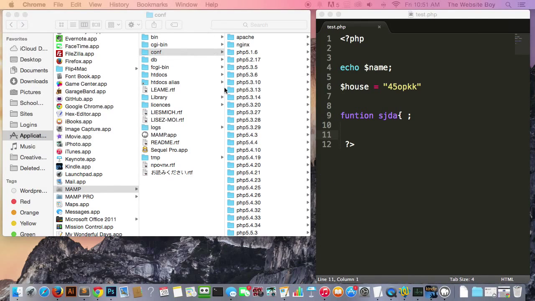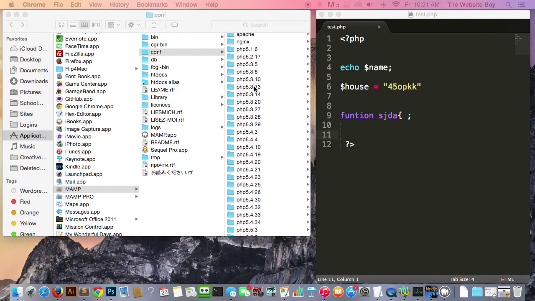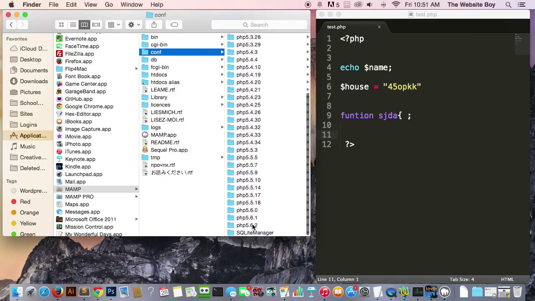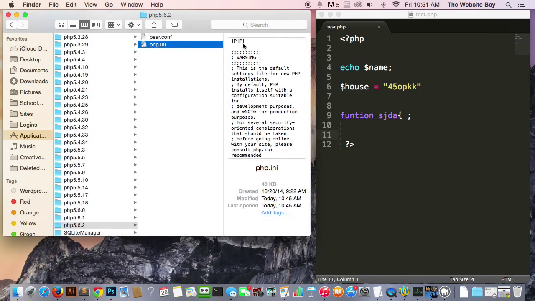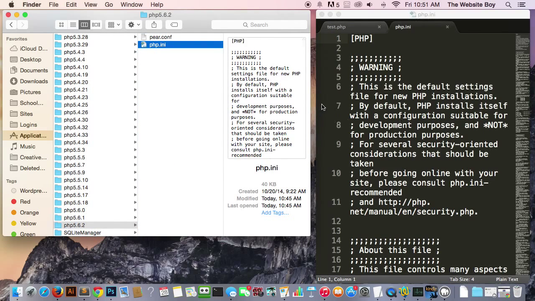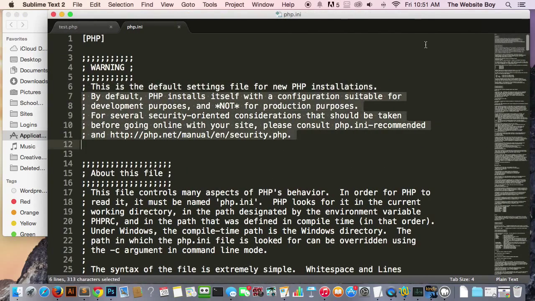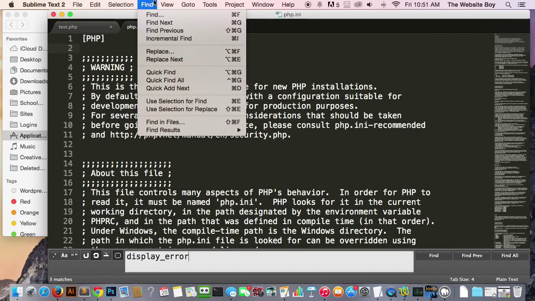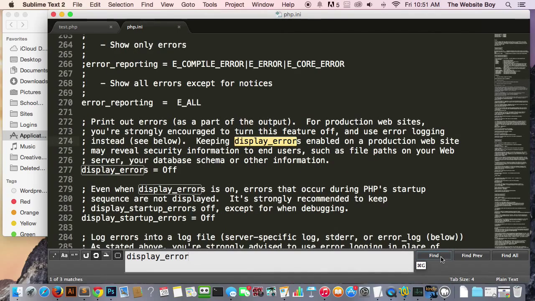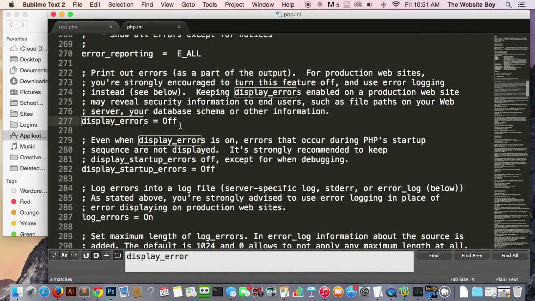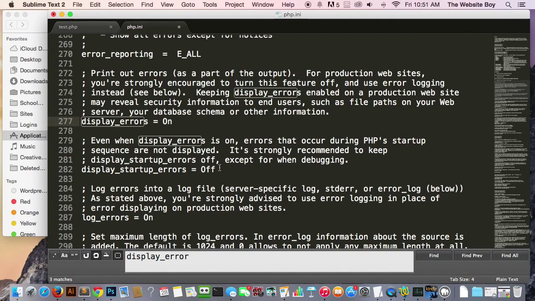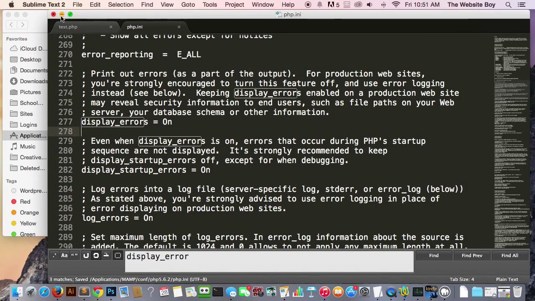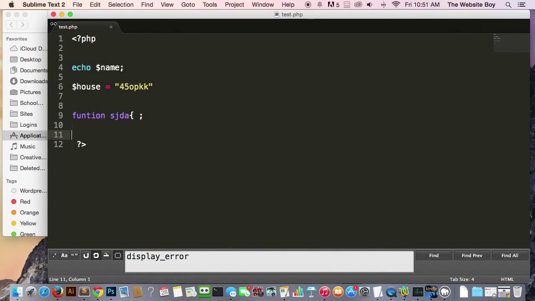So minimize that. I'm going to go to my version inside the conf folder. My version is all the way at the bottom. Yours should be at the bottom also. Then I'm going to go to a file called php.ini. I'm going to drag it in there, and I'm going to look for that function in here. I'm going to press Command F on my keyboard to do a find, and in most editors you can do a find right here on top. So I search for it, and I see that it's off twice. I'm going to turn it on, and then save it. Command S, right?